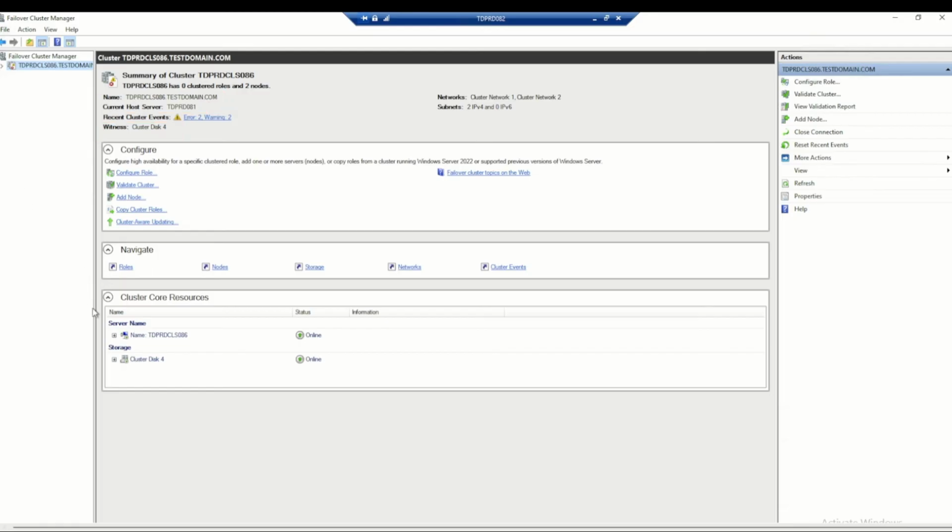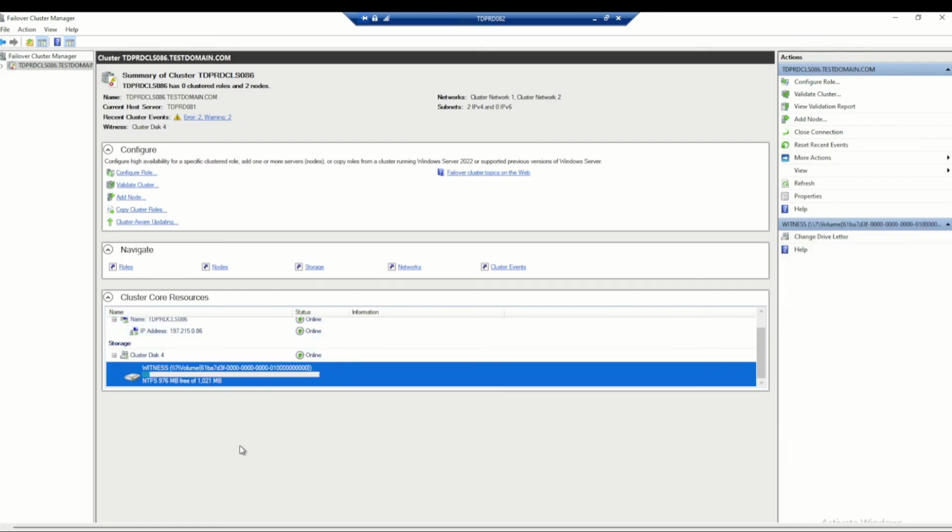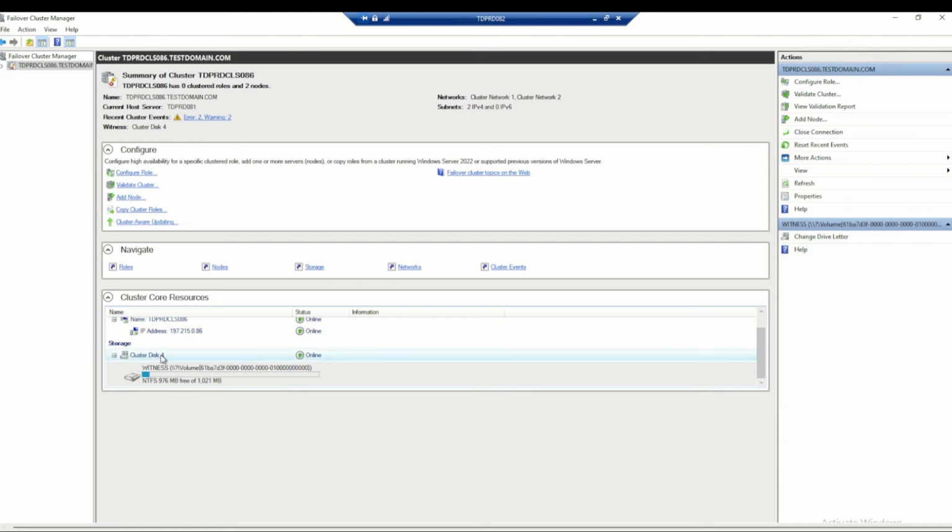If you expand this, it tells me other things as well. You've got your cluster name object, the virtual IP address, and your witness disk. Unfortunately, it's called cluster disk 4. Well, what is cluster disk 4? I don't know, and that's one of the reasons why you really need to properly name your resources.